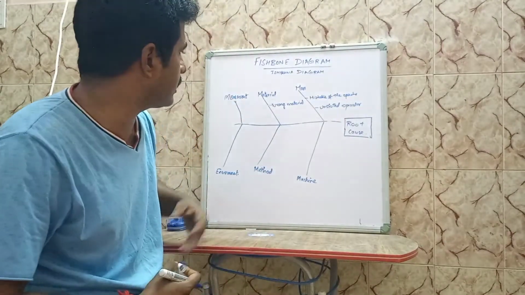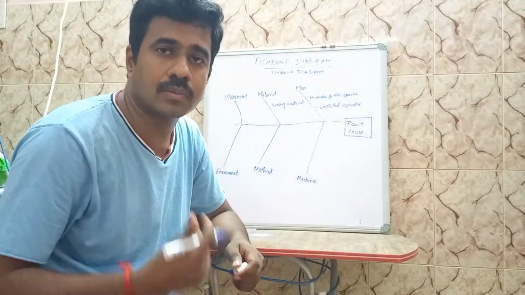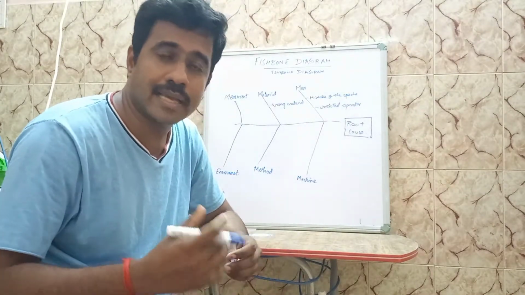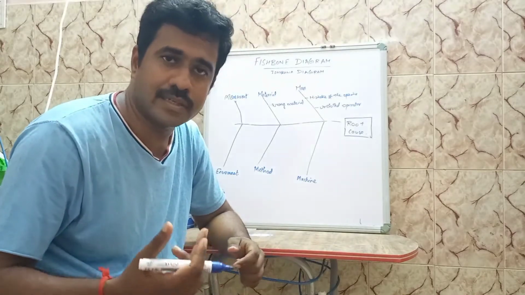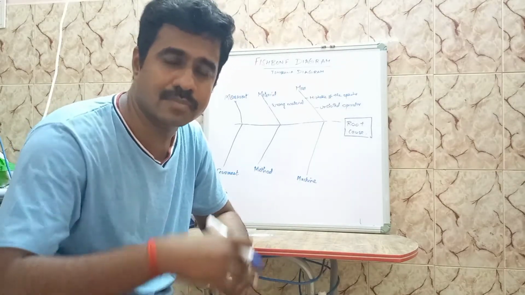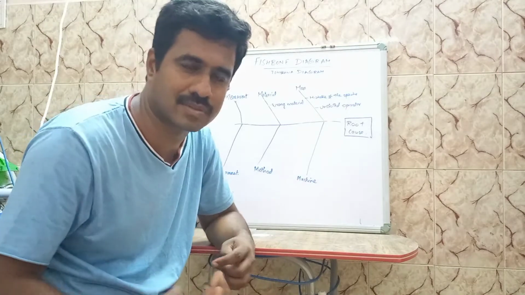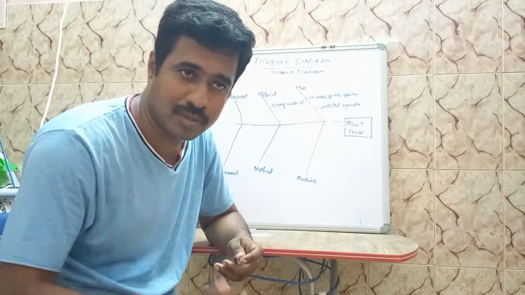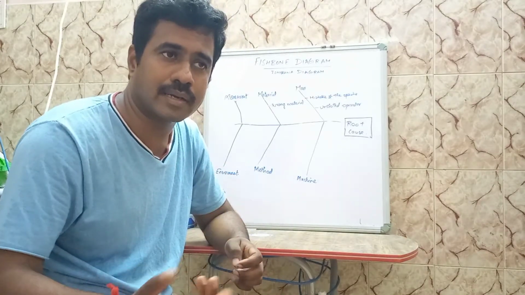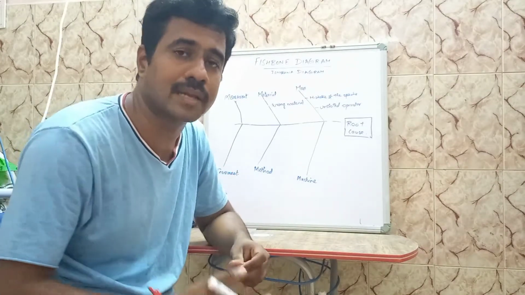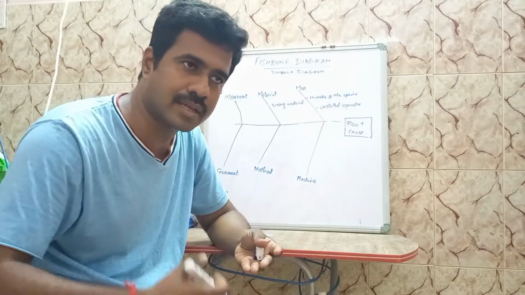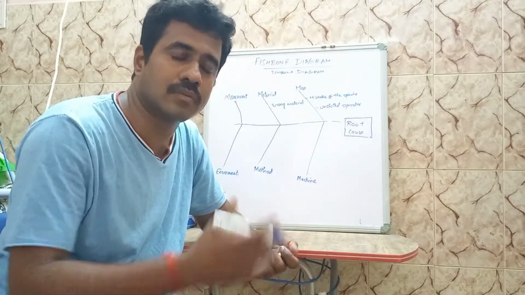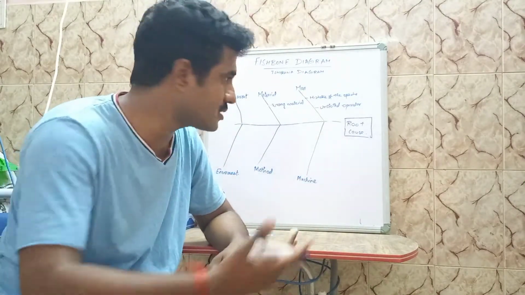Okay. And the other part is the measurement. There's an operator who is running the part, running the machine, and he has to use a checking instrument. It may be a vernier caliper, a micrometer, or some other gauge like hardness, but he hasn't checked it properly, or either the machine or the instrument is broken, or it is not properly calibrated. So these are the factors that can contribute to the measurement factor of the root cause. Whatever I have told you, we're just going to write it down.